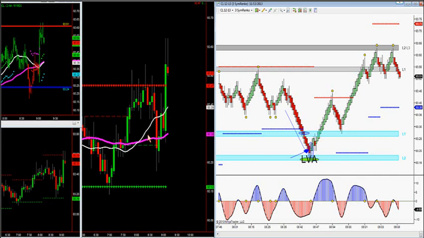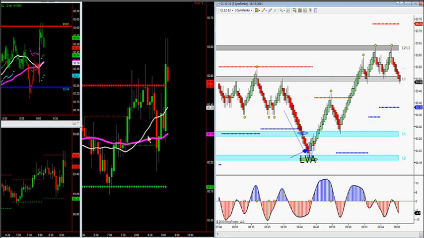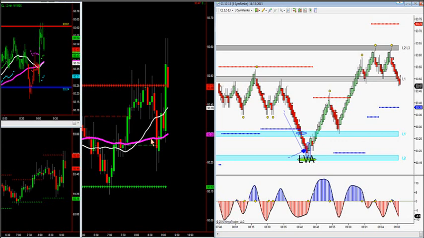So what we have to do is trade off order flow, which is market profile. Market profile doesn't lie to us. It tells us exactly where the volume is and price structure is in the market at all times. So I want to use moving averages for trend direction, and trend direction told me that the moving averages are up. My white is crossed through my magenta. That tells me I want to take longs.